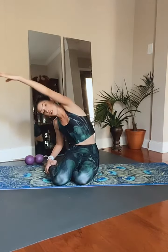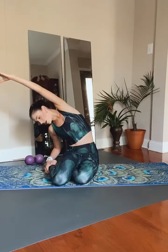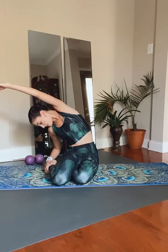You're going to take a nice big inhale, and as you exhale, reach up and over and take a nice stretch. Leaning into the side muscle. Make sure you don't let that chest fall forward. You keep it nice and open, and then come right back up. Inhale to lift, exhale to lower, reaching past the arm, past the body. Coming right back up. One more time. Inhale to lift, exhale to lower.